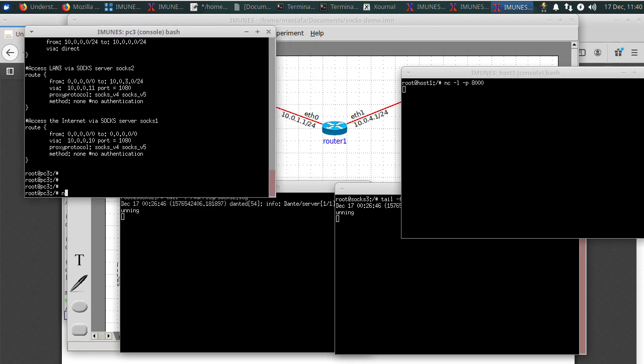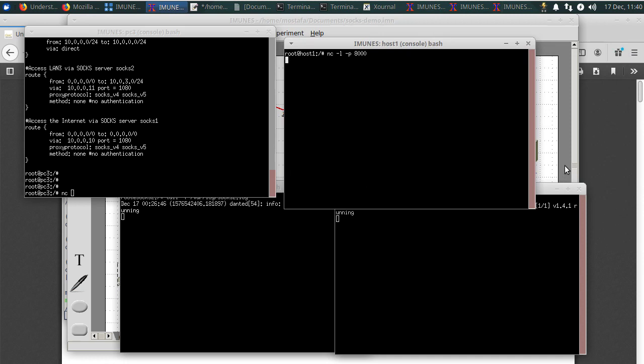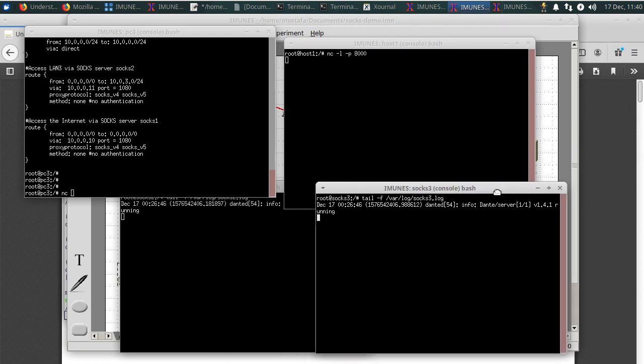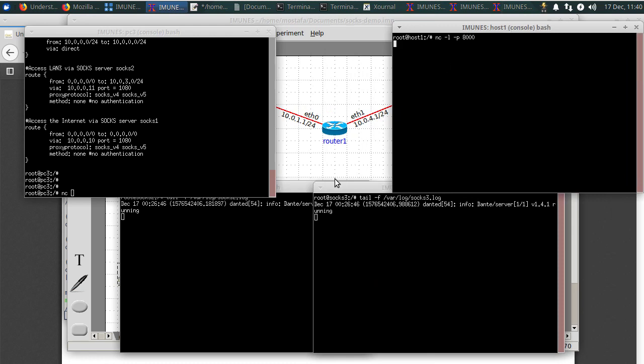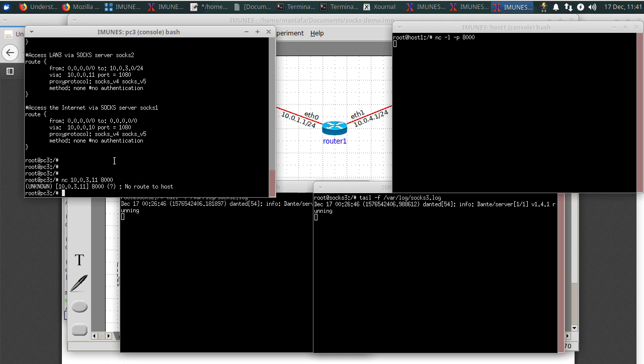So now again I can try without the SOX. So nc, here the IP address is 10.0.3.11, 8000. Okay, so there is no route, there's no way to connect directly, so I'll just use a Soxify.